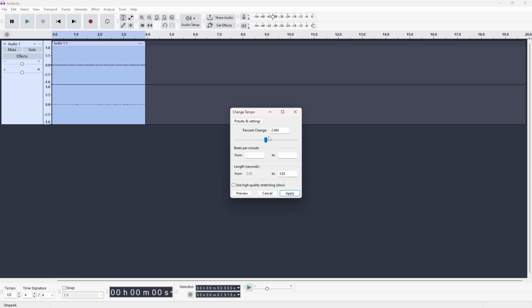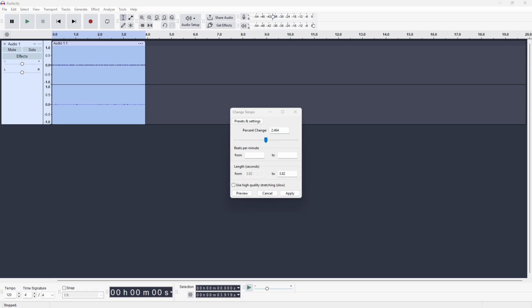As you fine-tune, think about your goal. For narration, a slight tempo increase can add energy without making the speaker sound unnatural. For music, slowing down a little can create space and clarity. If you notice any warbling or smearing on transients, dial the percentage back towards 0 until the audio stays clean.